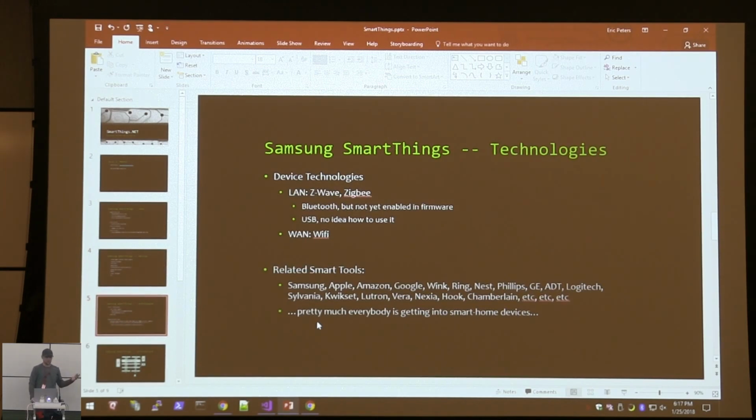But with that, there's also a lot of companies fighting for it, and so there's a lot of competing technologies. Samsung SmartThings has done a fairly good job of covering Z-Wave and Zigbee just out of the box. Those are all local network things. It's basically the old X10 devices on steroids. They're passing the signals around in a mesh, and it stays within your house, nice and local. With that, it's quick. Just like I hit the button there and it immediately turned on. That was Z-Wave immediately talking.